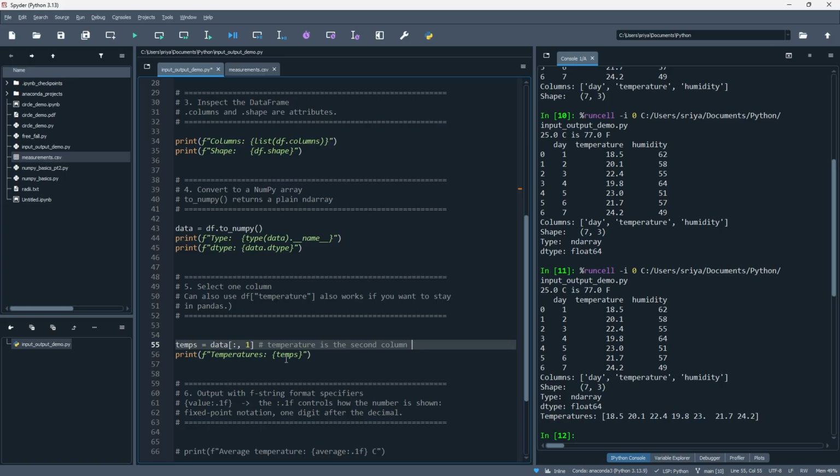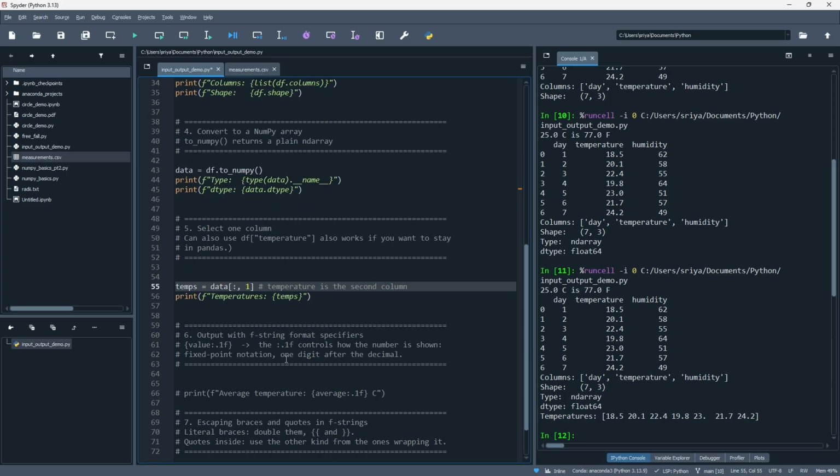So we've been printing with f-strings all along, but let's be precise about what they actually are and how to use them efficiently. An f-string is a string with the letter f right before the opening quote. Inside it, any expression you put in curly braces gets evaluated and inserted into the text. These curly brace sections are called replacement fields.